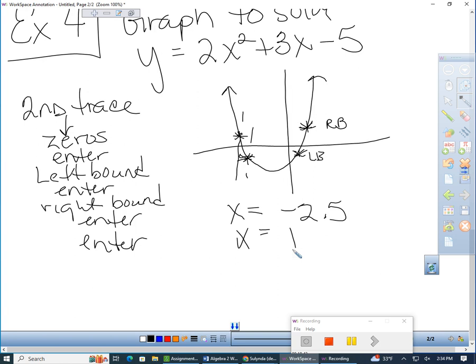Well, y is 0. You guys listen. I've had this question a couple times. When you're finding this point, the reason it's called a 0 is because your y value is 0. We just want to know what the x is because we know y is going to be 0. It's where it crosses.